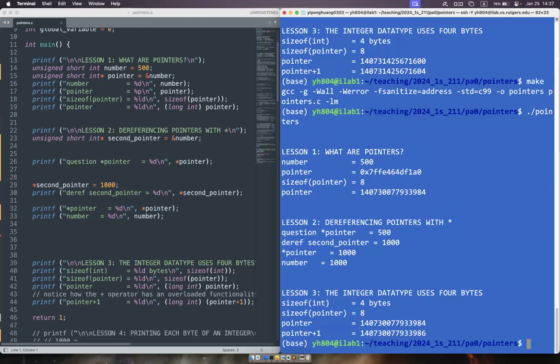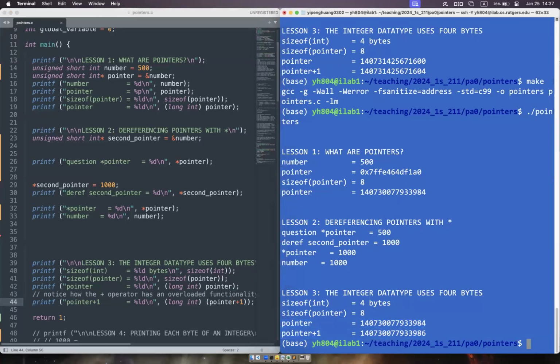And what's changed? So what's the data type of pointer now? Yeah. Good. So pointer is now an unsigned short int. And what does the meaning of +1 mean if pointer is unsigned short int type? It now becomes add 2. So see that?